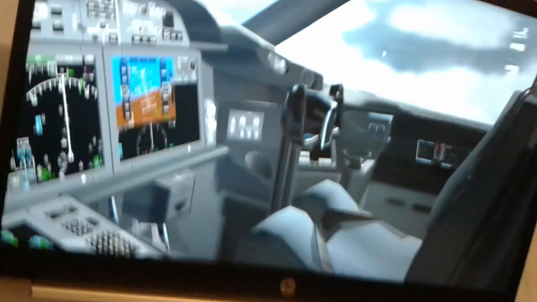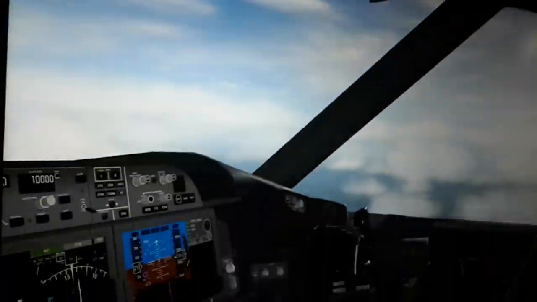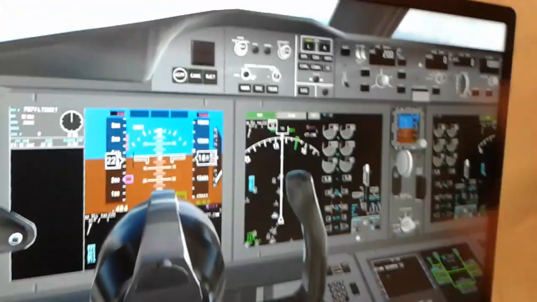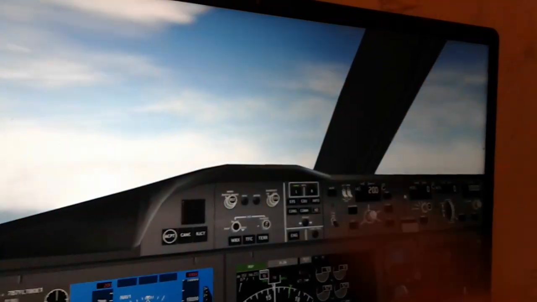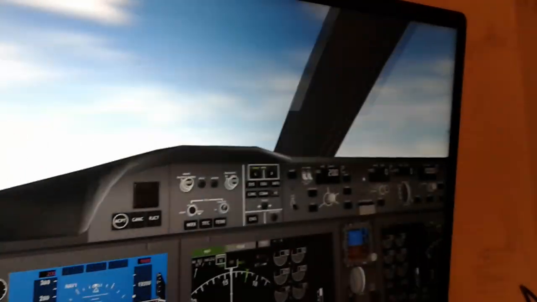I'm gonna be flying a little bit better. Also use less thrust. And now the overhead panel. So we need a little bit more airspeed over here, altitude 18,000 feet. We climb through 20,000.